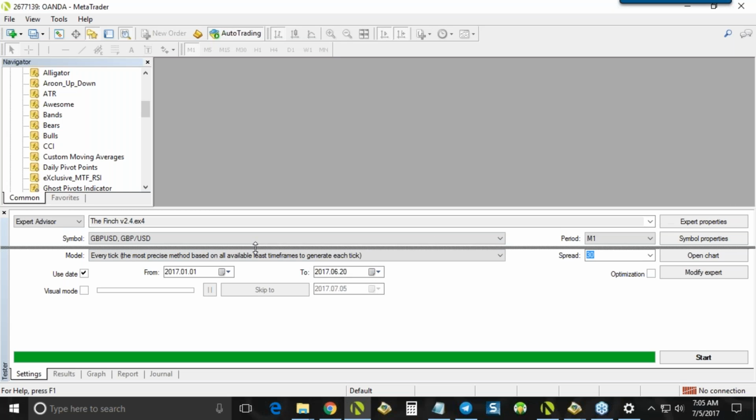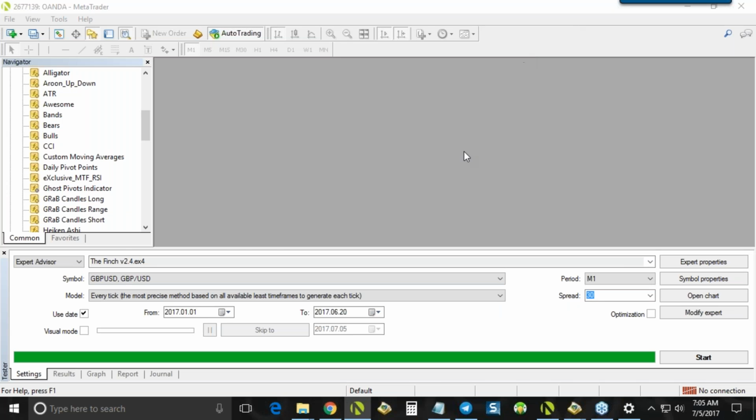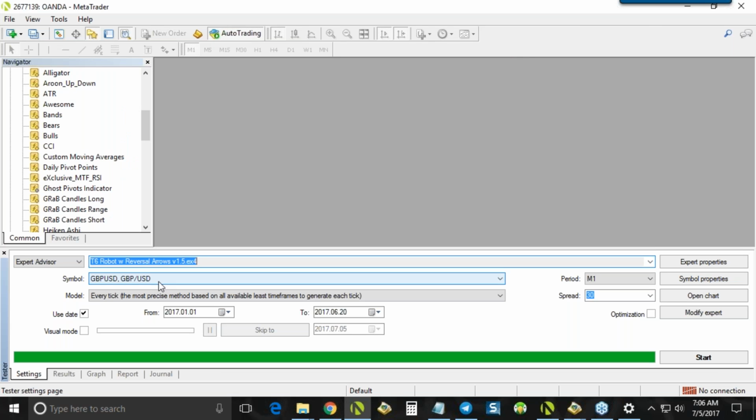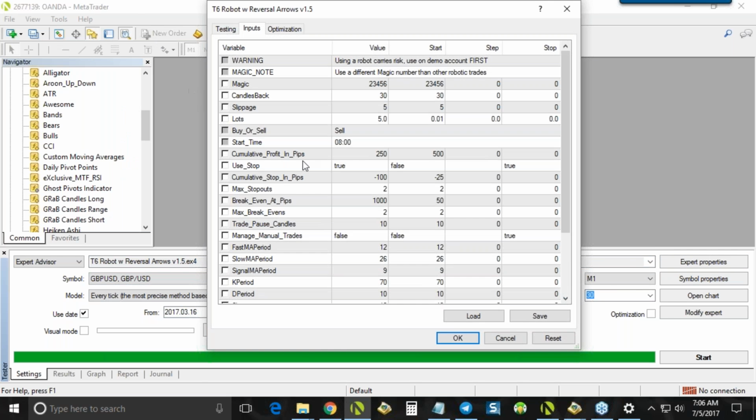Now what we're going to do, folks, is knowing that the robot's going to turn on during a time that is not favorable, during a time that is not going to work, we're purposefully going to turn the robot on during this time on a currency pair we don't like, at a time that we don't think is favorable. And why would we do something as stupid as that? Because we want to test the limits of this robot, and we want to see how bad it is when it breaks. Okay, we're trading the pound dollar.